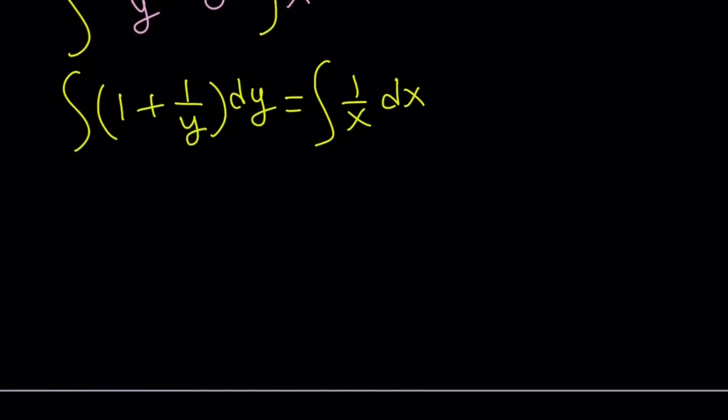Now, integrating both sides is actually fairly easy. The integral of 1 is y. Remember, we're integrating with respect to y on the left-hand side. So it's going to be y. And the integral of 1 over y can be written as ln absolute value. Let's just kind of ignore the positivity and negativity. Let's just assume for now that x and y are both positive. If they're not, you can just use the absolute value symbol and you'll arrive at something similar. So we can write the integral of 1 over y as ln y. And I'm going to save the constant for the right-hand side. And 1 over x is ln x, similarly, plus c. You can write a constant on both sides, but the constant basically will be absorbed. Two constants will be absorbed by one constant. So you don't need to do that.